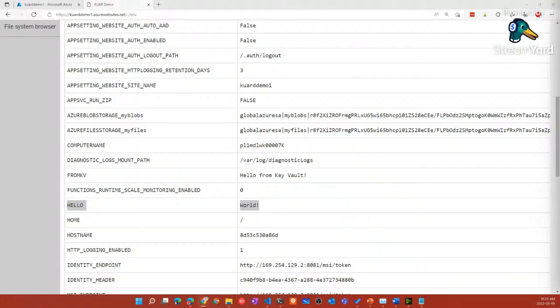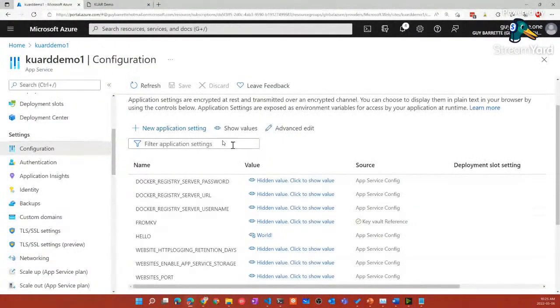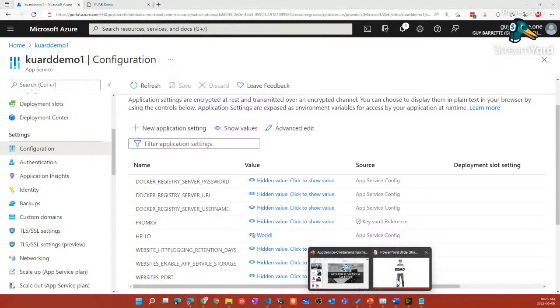So some of these settings might be a little bit different. I'm not sure exactly how to answer your question, but there's a little bit of difference here. All right.